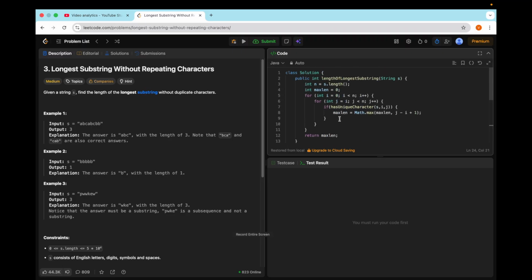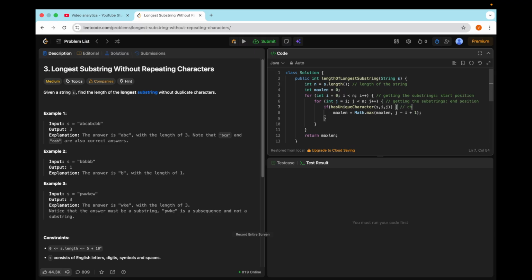So this is a pretty basic solution for longest substring without repeating characters. What we have done is basically we have calculated the length of the string. Here are the two for loops for getting the substrings. This is for the start position of the substring, and this is for the end position.